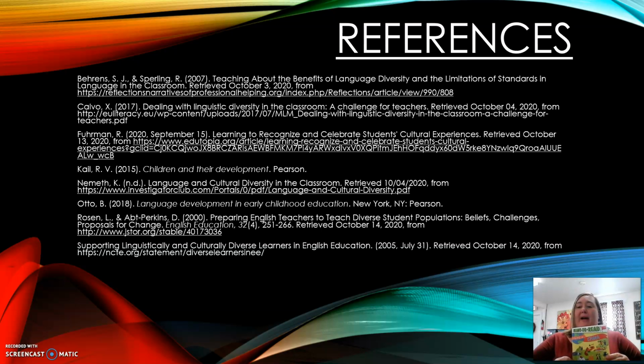These books have wonderful facts about the countries. It talks about their backgrounds, their holidays, their cultures, the types of food that they eat, and the clothes that they wear. And lastly, I think it's extremely important to make sure that we share that no matter where a student may come from, that they are always loved, they are always cared for, and they are extremely important to us. Thank you.